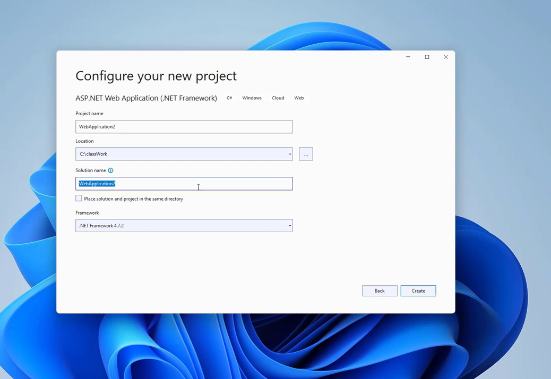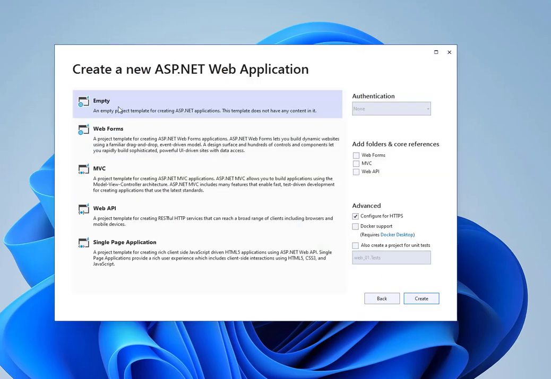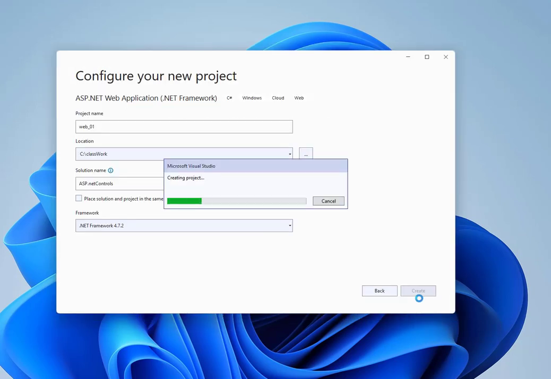So let's name the solution ASP.NET controls, and the project web_01. I'm saving everything in my C drive, in a folder called class work. Click create, make sure empty is highlighted, select web forms, and then click create.